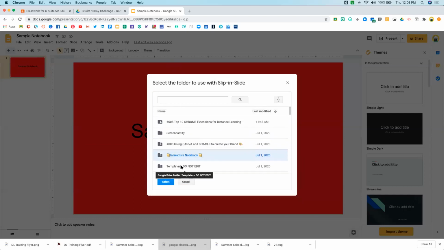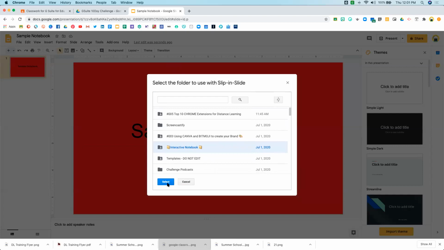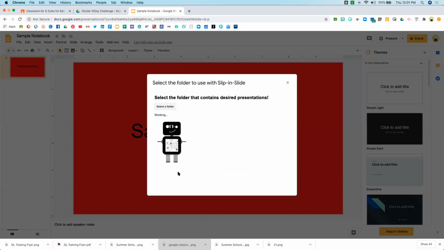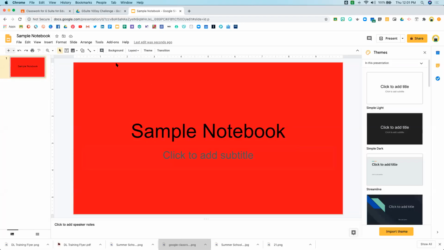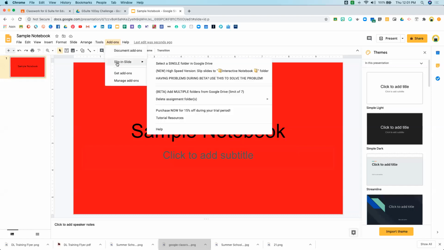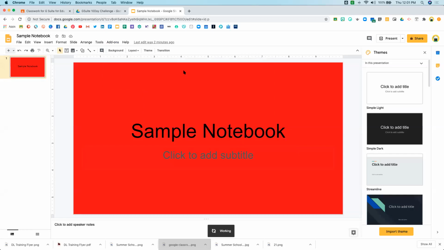I'm just going to click select. So now that is done. I'm going to go back up to add-ons, Slip and Slide, and now I see my folder selected here.